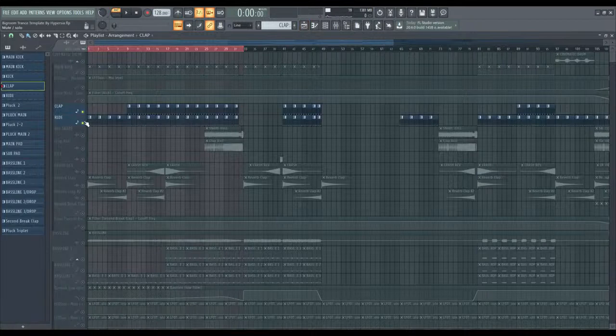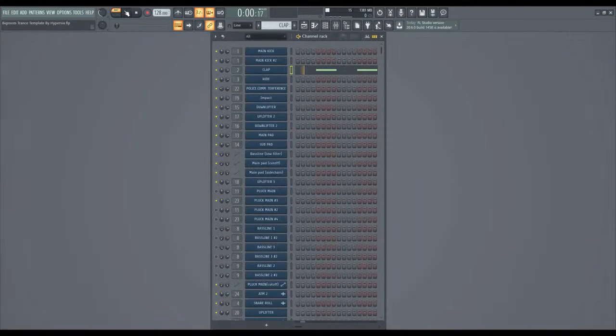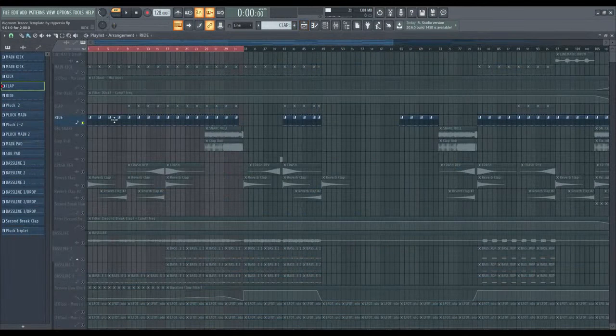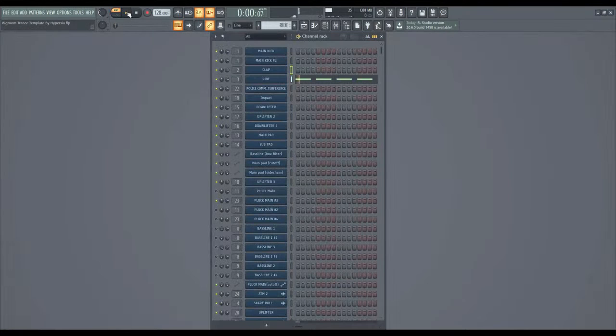So the third one is a ride. It's so important to have a good and wide sample of a ride sound in your track, especially in background trance, where the whole track is kind of empty, and you have to fill the atmosphere of the track with massive wide samples, for example wide rides, good crashes, reverse crashes, and massive wide bass lines. So that was a good sample I used. Now that's a clap. This is a ride.